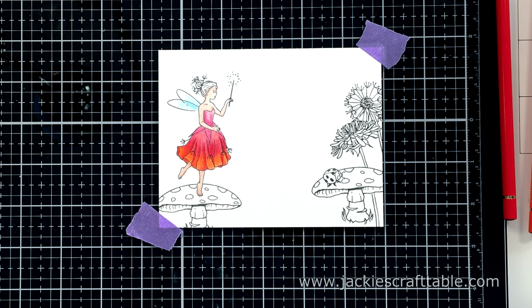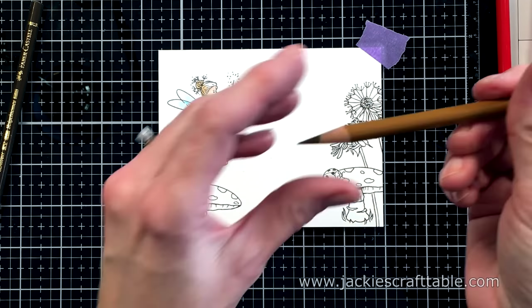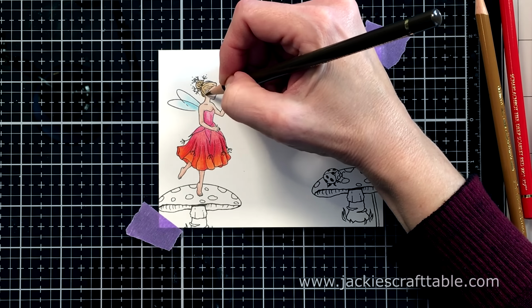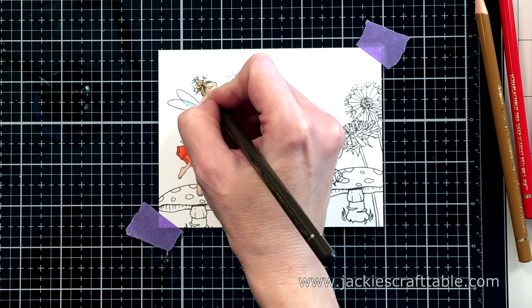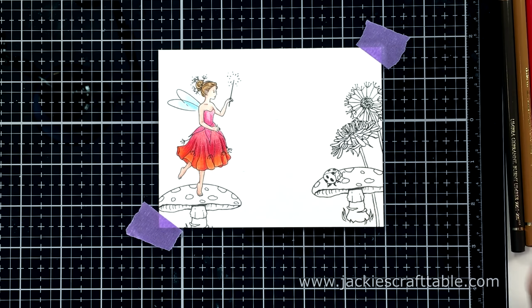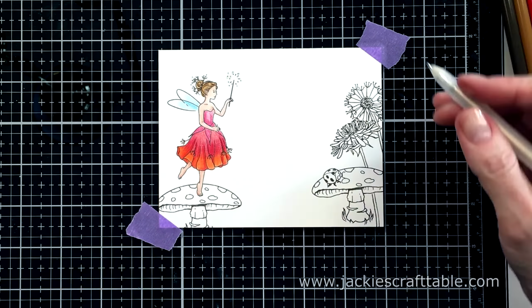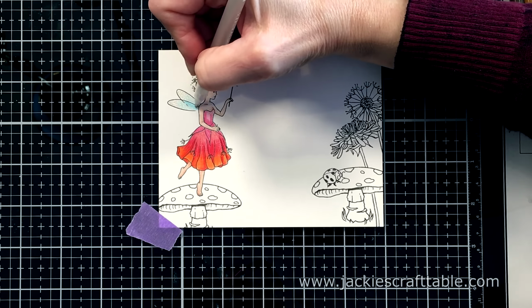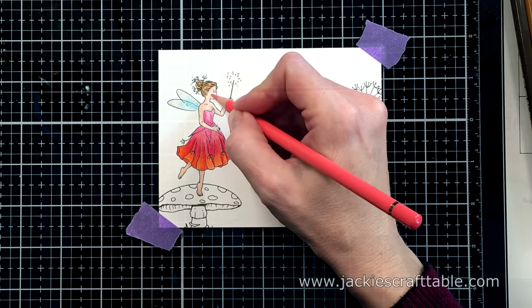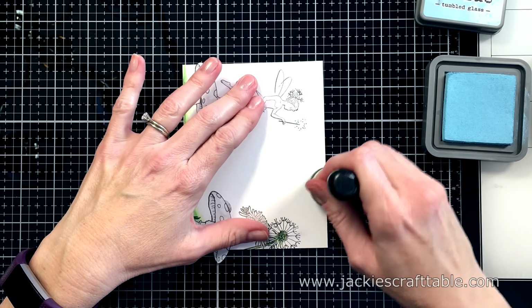My older set is just a set of 36, and that was easy just to pull out and grab what colors I had. With the full sets, you have to think a little more and plan out your colors. There's so many, so that's why it helps to have a swatch sheet of all of your colors. You can just glance at that and see what colors you want to pull out.